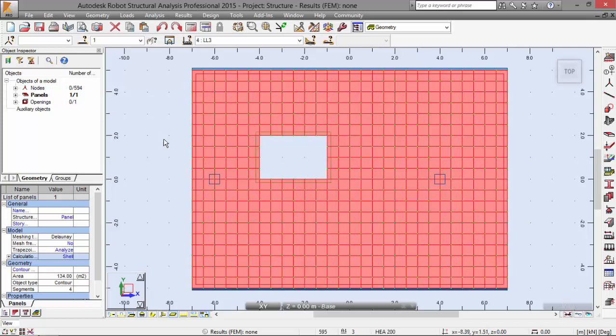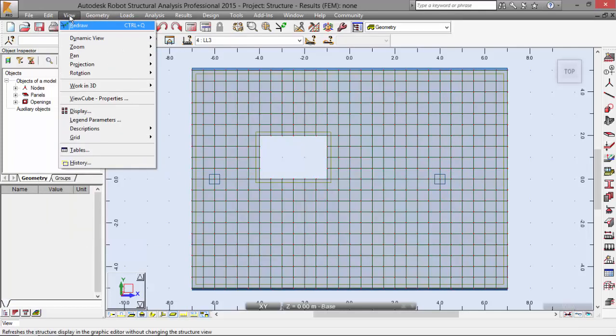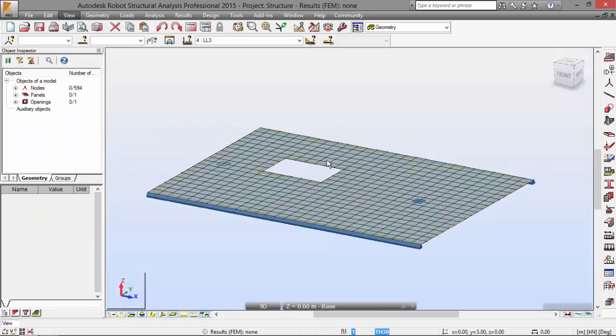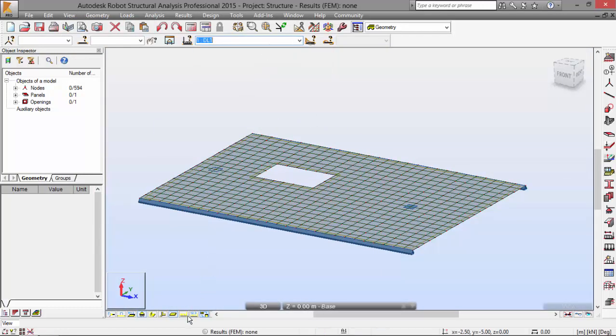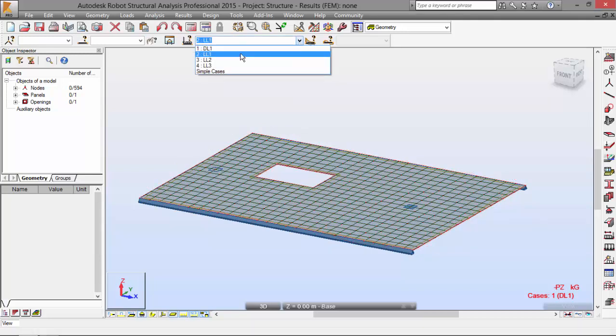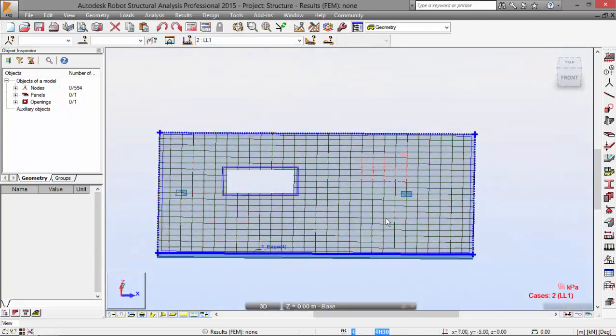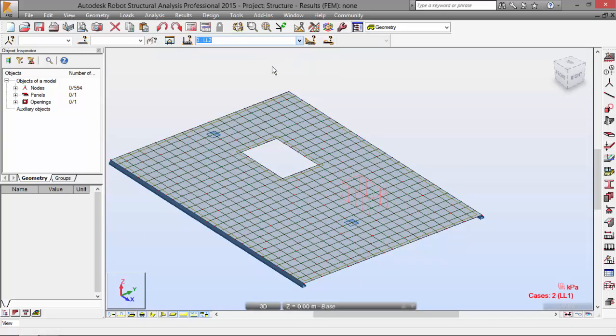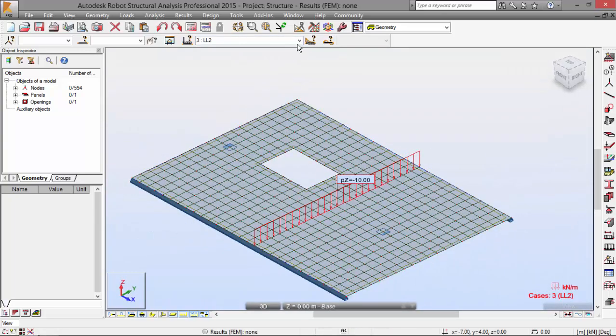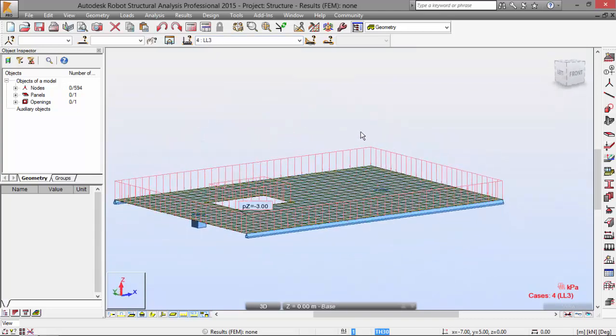Okay, so now let's display. Let's see how the loads are defined. Let's go to projection and press here. There we go. Let me go to load number 1. Press this button and this button. You may see these red lines over here. Those red lines are telling you that load is defined. Now let me switch to live load number 1, and you may see that live load over here. Okay. Let me switch to live load 2. You may see that knife edge that we have defined. In live load 3, the uniform load.